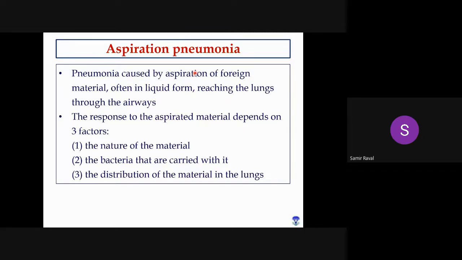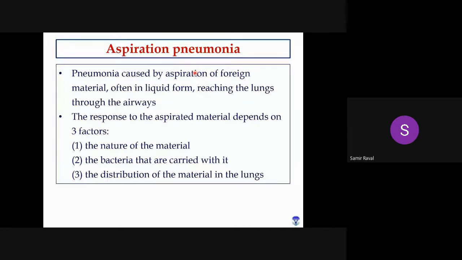In normal physiological condition, only air should enter the trachea, right? Only air should enter the trachea. But many a time, due to some reasons, food materials, water or any other foreign material will enter into the trachea. And through the trachea, it will reach the alveoli, get settled and produce pneumonia, right? So aspiratory pneumonias are most commonly due to faulty drenching.